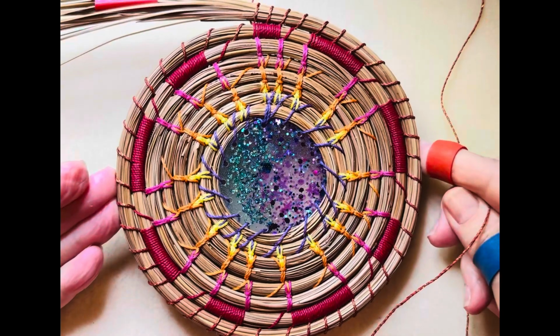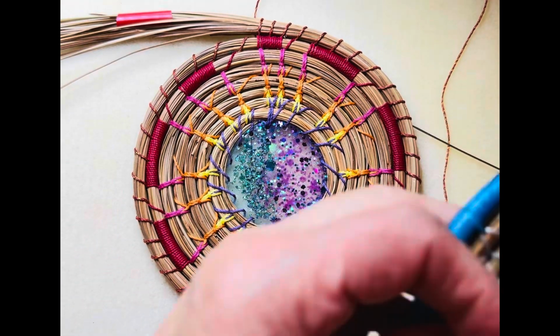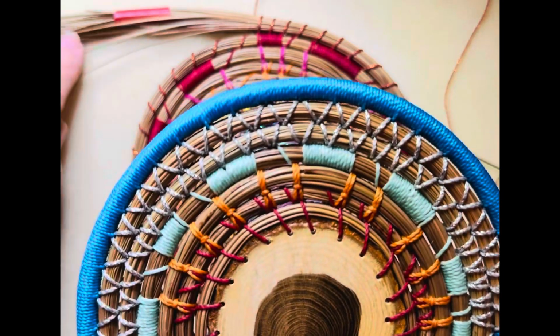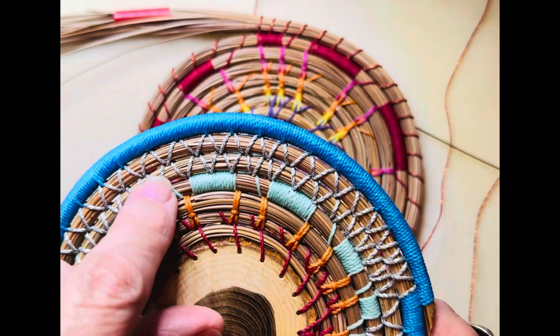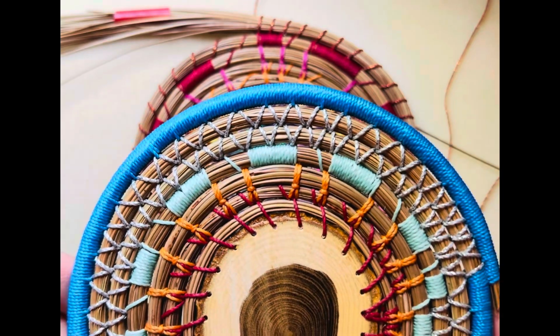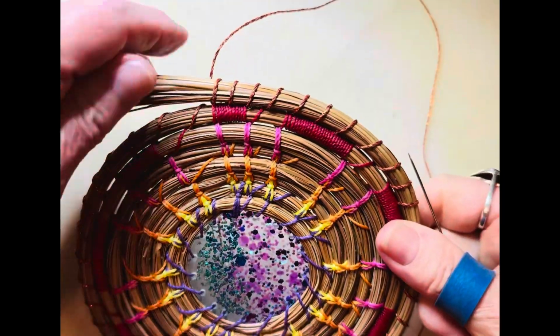Okay, so we are working on the bottom half of the diamond stitch. This row here with our tail to the left consists of a basic stitch and a back stitch, basic stitch and a back stitch, and that creates the diamonds. But we are coiling with our tail to the left.